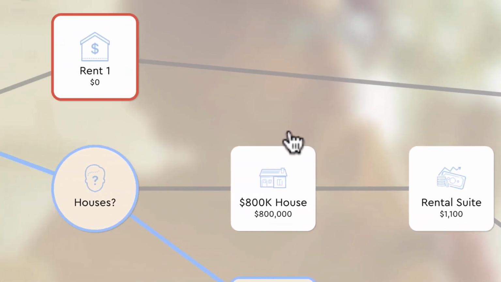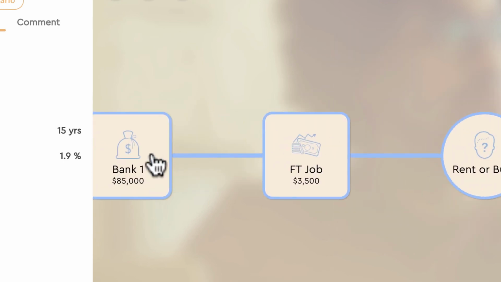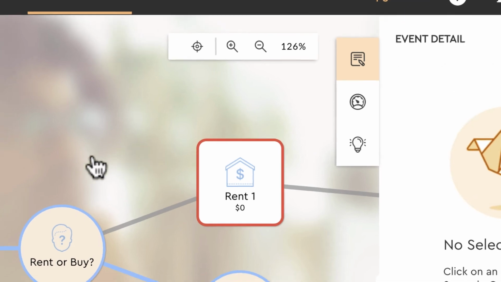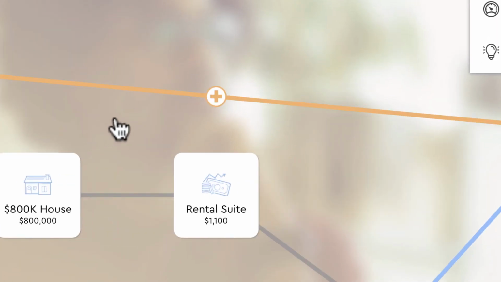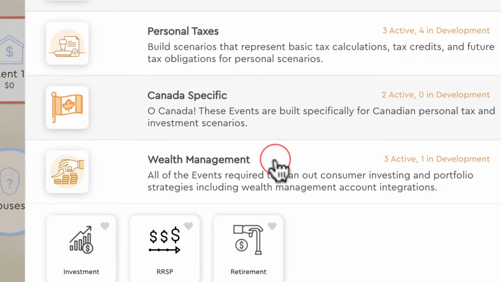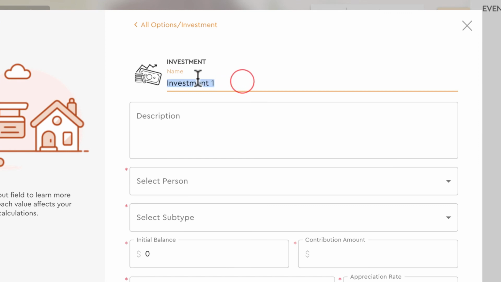Now, in our other example there, we have a few other events that are missing. I want to show you how to insert something. So one, we're talking about having in our bank account $85,000. So what if we were to invest that instead and continue to rent? We're going to add an investment event. Here I'm clicking on a branch, so I'm inserting in the event. And from our wealth management group, I'm going to pick investments. We're going to call this investment.